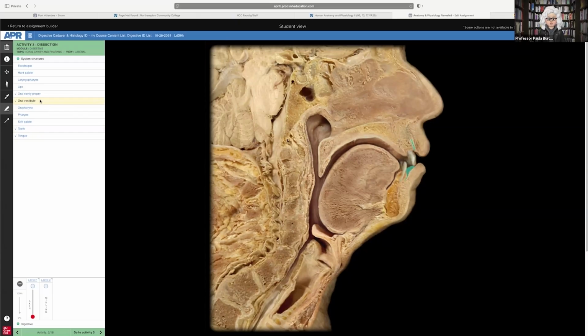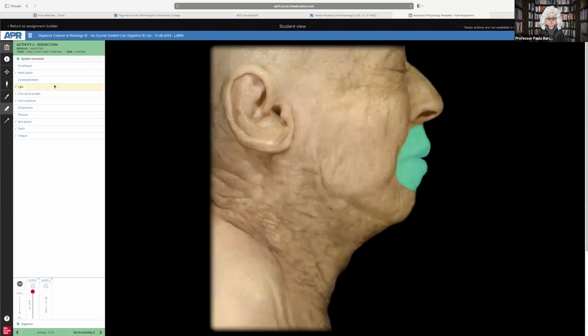The roof of the oral cavity consists anteriorly of the hard palate, which is bone, and posteriorly of the soft palate, which is muscle. The distalmost portion of the soft palate will be the uvula. Here are your lips, which contain the orbicularis oris muscle.